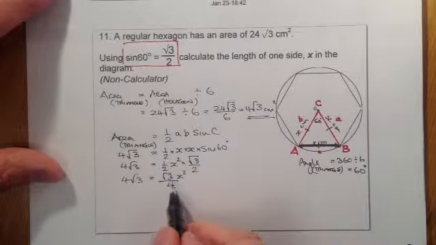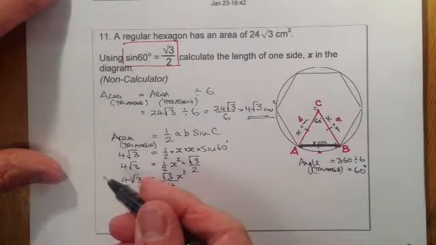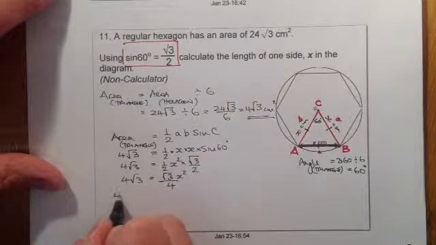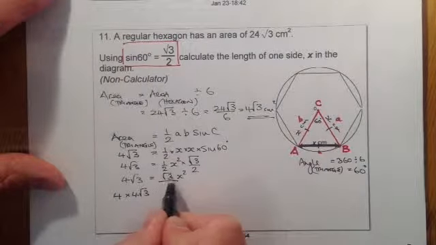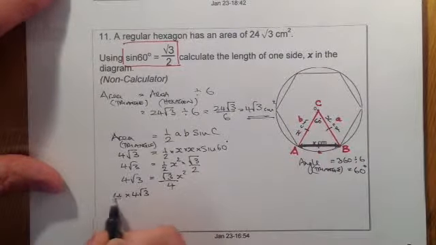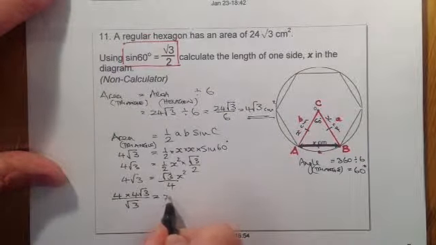What I'll do is try and change the subject. So if I'm dividing by 4 on this side, I'm going to multiply by 4 over that side. So that's going to be 4 times 4 root 3. And because I'm multiplying on this side by root 3, I'll divide on this side by it. And that equals x squared.